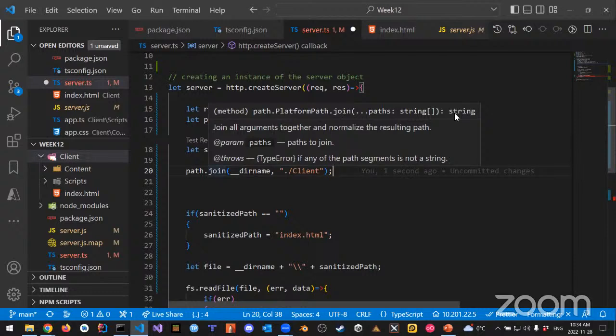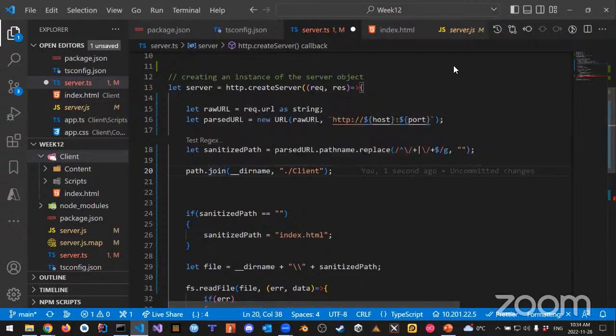Why am I doing it this way and not giving you absolute pathing? Why don't I just say slash blah, blah, whatever? Because again, if we're on someone else's server, we have no access to the actual path. We don't know what the actual path is going to be. It's going to be some folder inside the server somewhere, right?